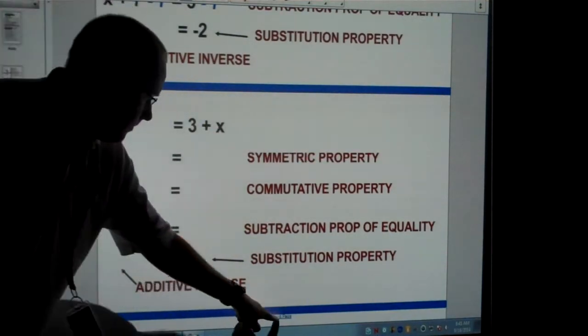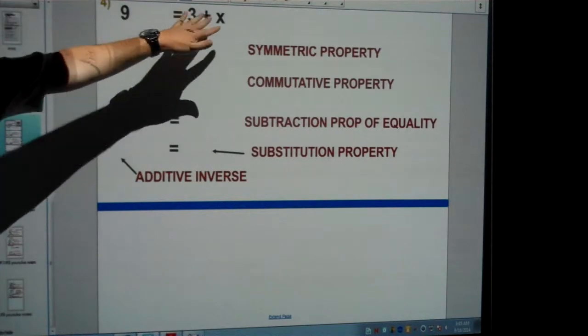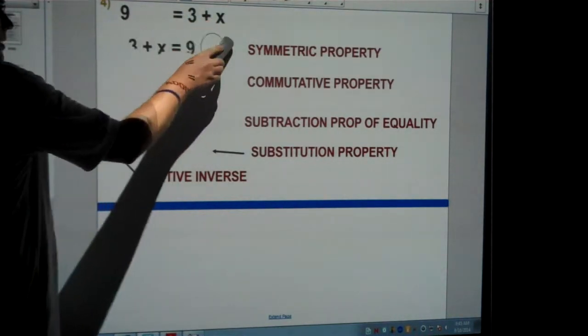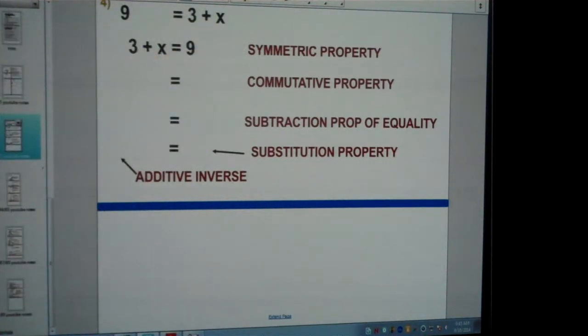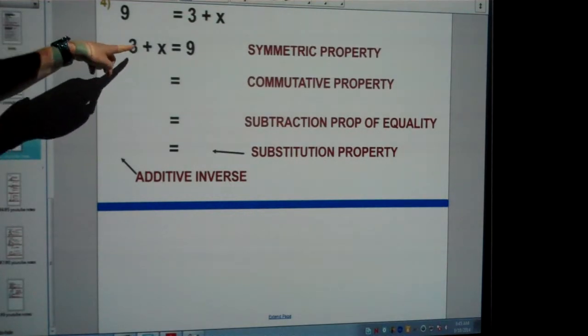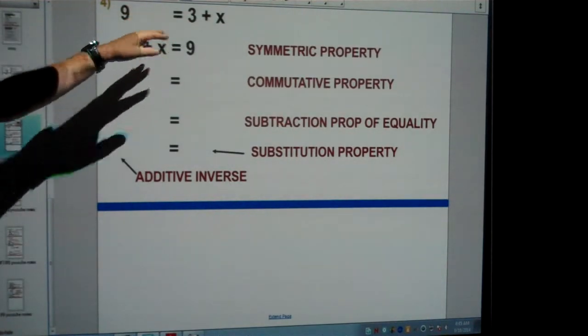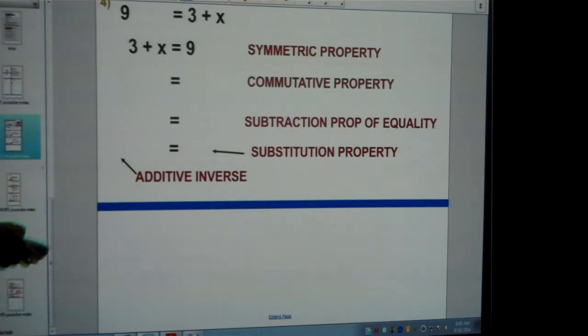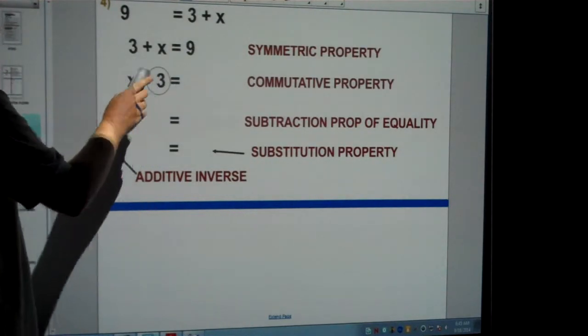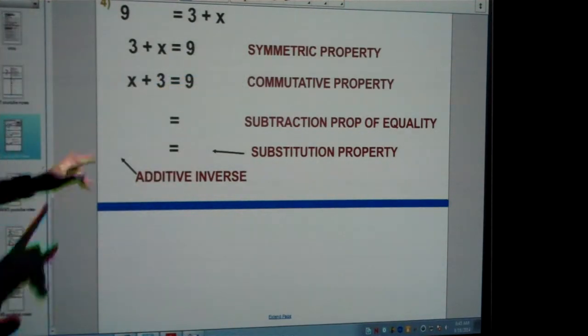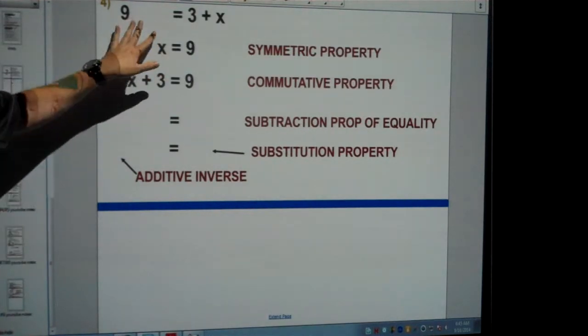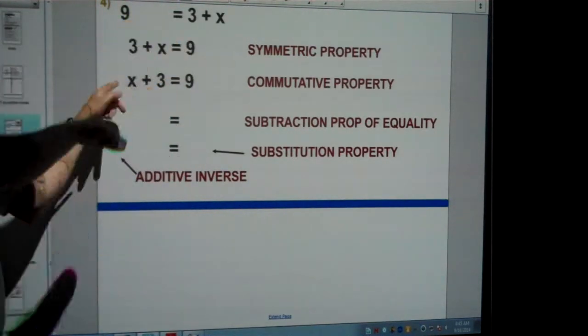Now on our last one, I've got the x's on the opposite side again, so I'm going to switch those over straight away using my symmetric property. And also this looks different from my previous 3 questions because I've got the number and then the x, and I normally prefer it the other way around, so I'm going to switch those two things over. So this one's the commutative rule because I just changed something on the left-hand side. I didn't switch the left and the right over.